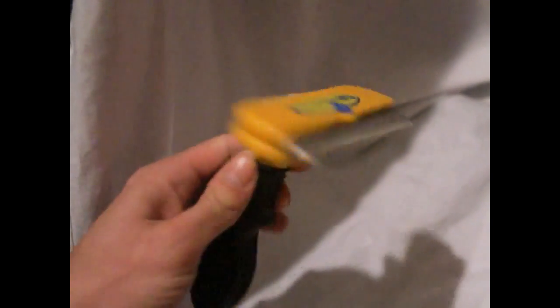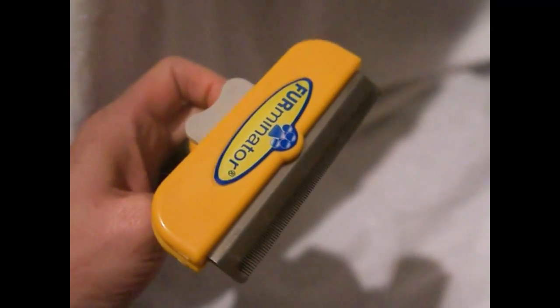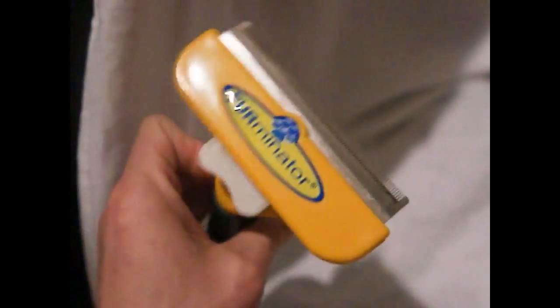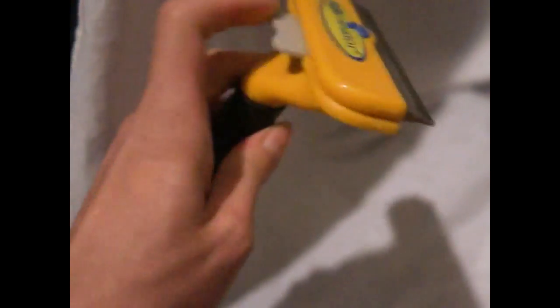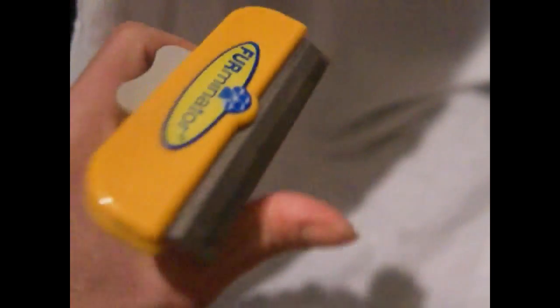And so basically what you do is you brush your dog with this, and my dog loves it. Loves, loves, loves to be brushed with this. And good thing, because he's a husky blowing his coat right now, and I'll show you that in a minute. But you just brush, and the excess hair sticks to this rake here.